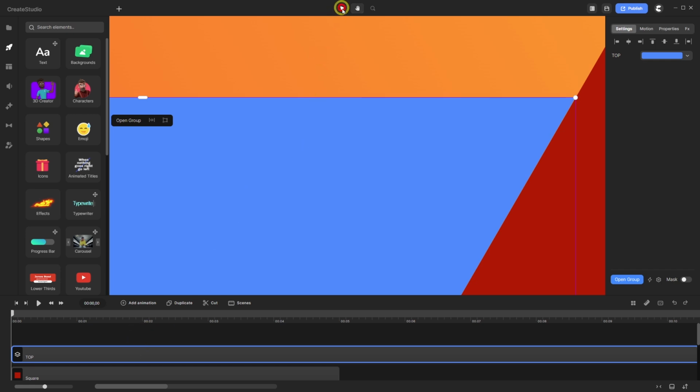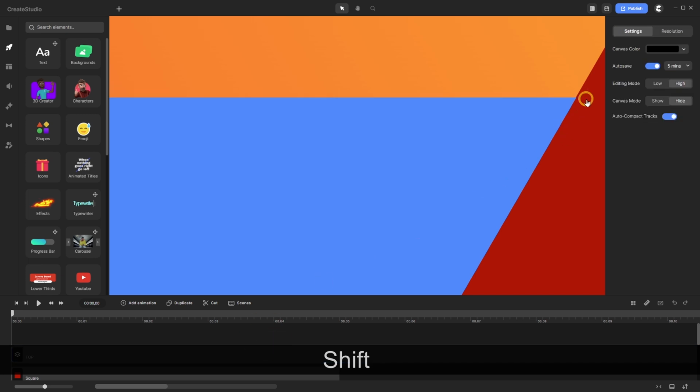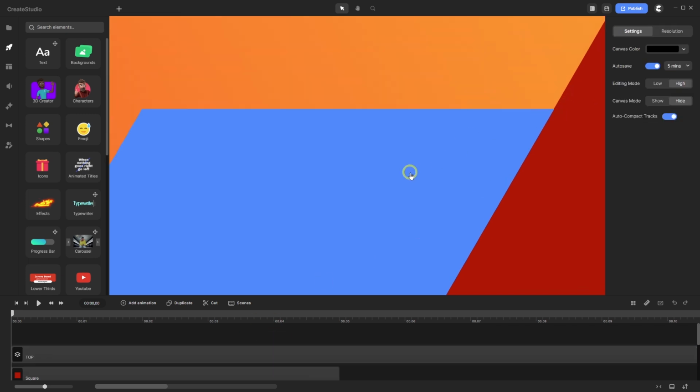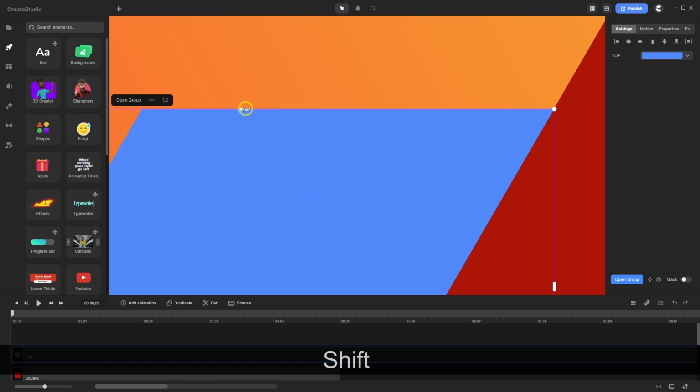And edit mode, Shift, and go a little bit more in. Now I'm too far. Go back. This is a little tricky, but it doesn't need to be 100%. 99.9% is also okay here.